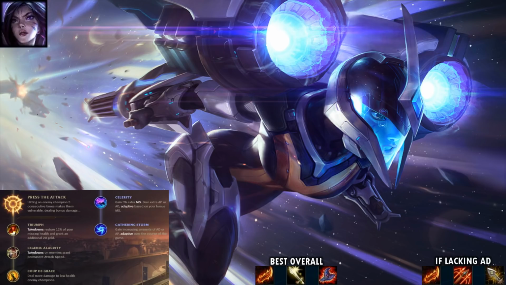For runes on Kaisa, because of the fleet nerfs, Press the Attack is also a great option in this patch, so it just does depend on what you want to run.